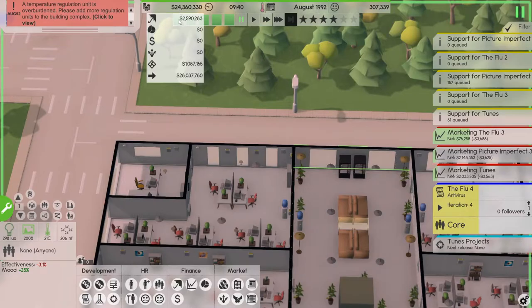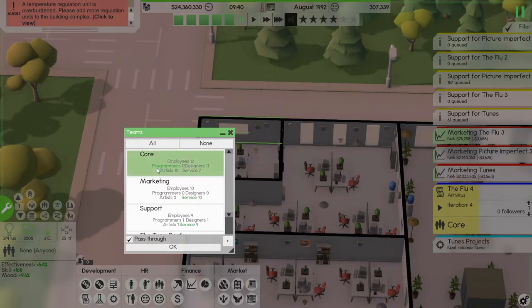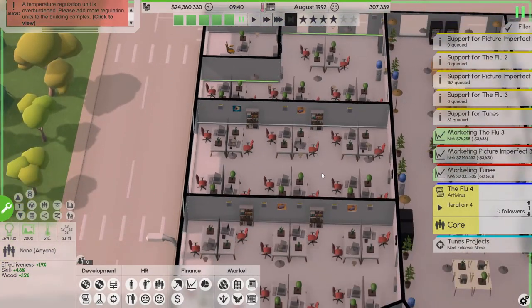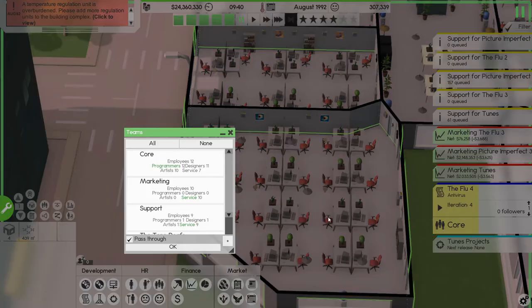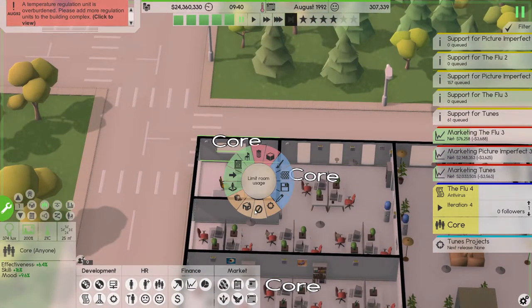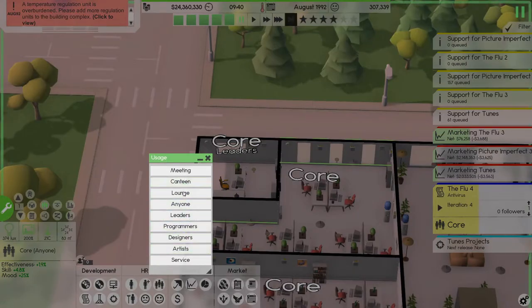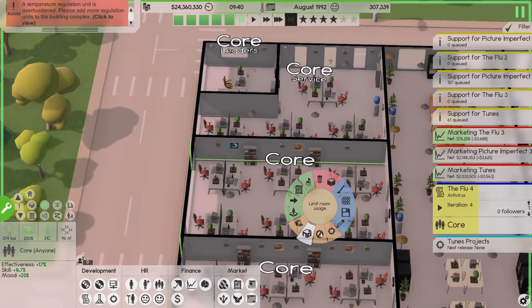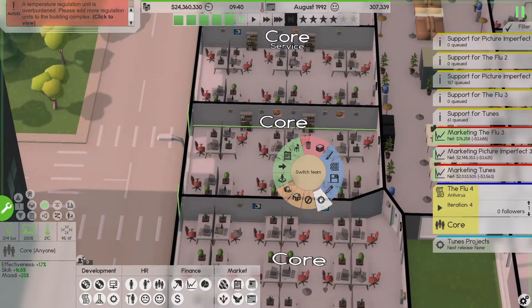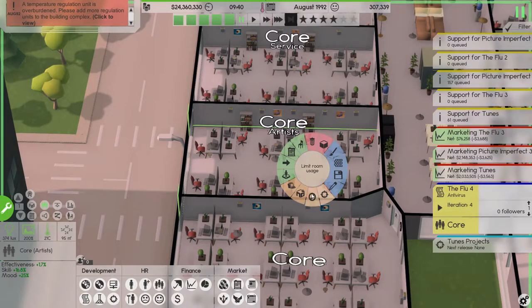This has cost us around 6 million building this. It hasn't been cheap. So if we say this team is a core team, and so is this, and this, core. Let's turn room labels on. All right, this is core. This is leaders. This is service. This is service. This is artists and designers.